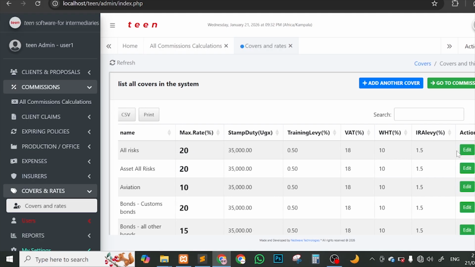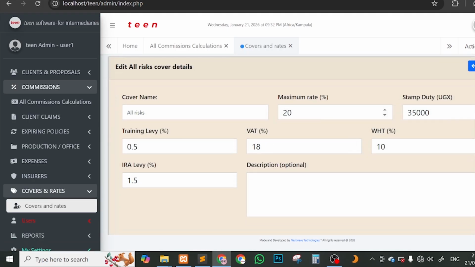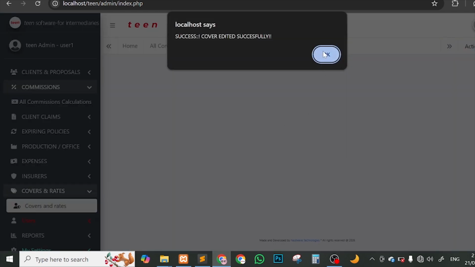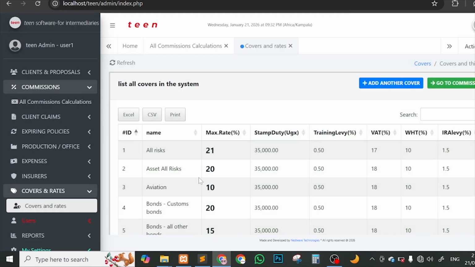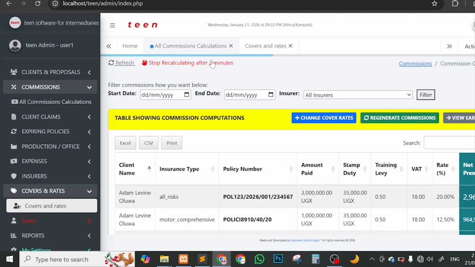So let me give an example. Let me try to edit all risks. I'm going to give it a maximum rate of 21%. I'll leave this as that. You can change all this. Let me say 17%, and I'll click save. So right now my all risks is standing at the maximum rate of 21% and IRA levy of 1.5, and I'll go back to commission calculations.